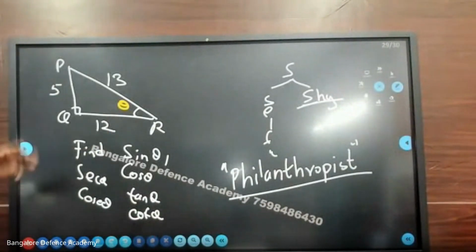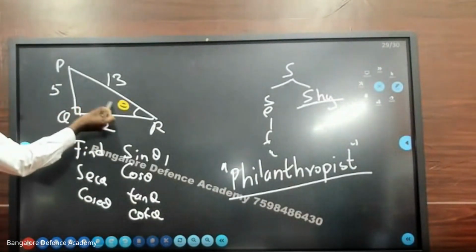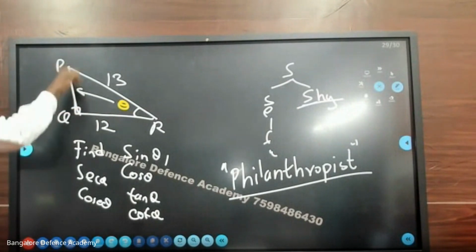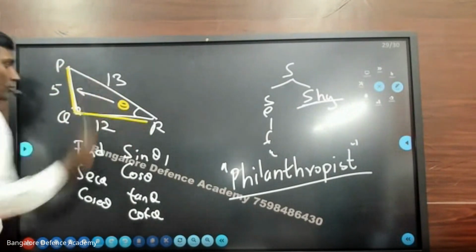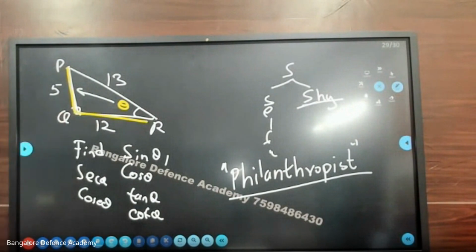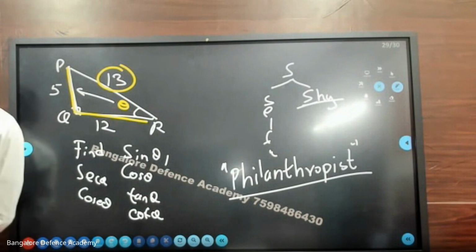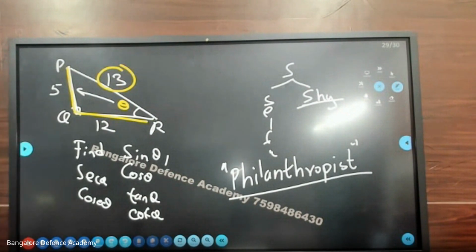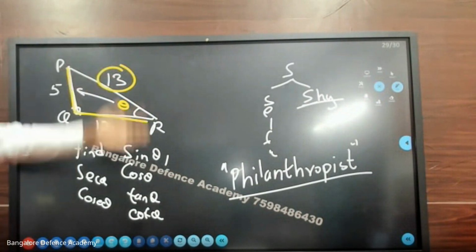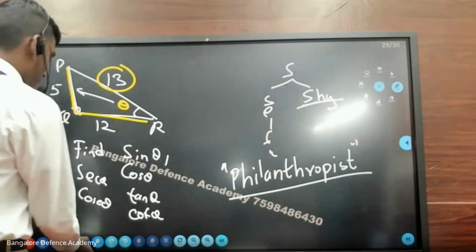Right? Fine. So this is angle theta. Theta, the opposite side is 5. Adjacent side is what? 12. Keep this in mind. And what is the hypotenuse here? 13. Just check your answer. Sin theta is 5 by 13. Cos theta is 12 by 13. Tan theta is 5 by 12. Cot theta is 12 by 5. Secant theta is 13 by 12. And cosecant theta is 13 by 5. Do you all get this? Yes. So you are going to save your time if you know all the triplets. Got the point here? Fine.